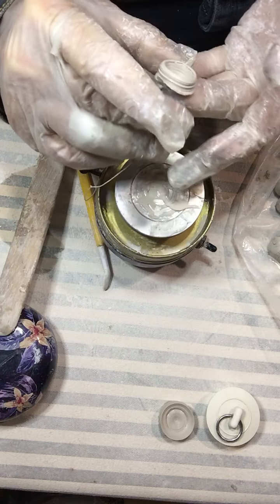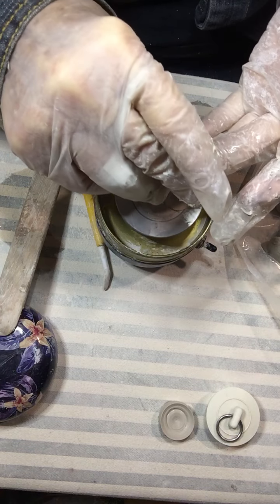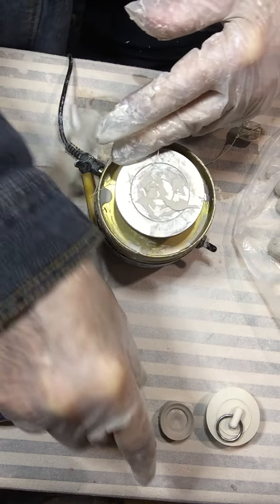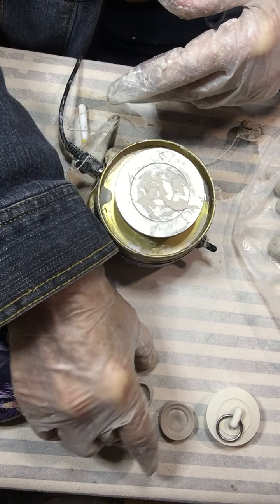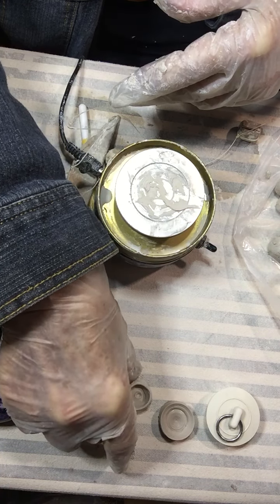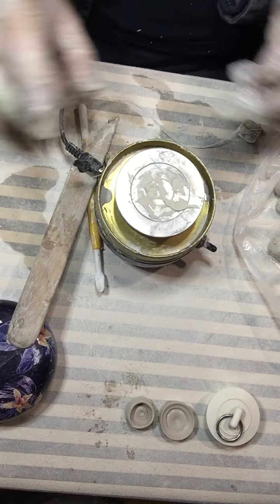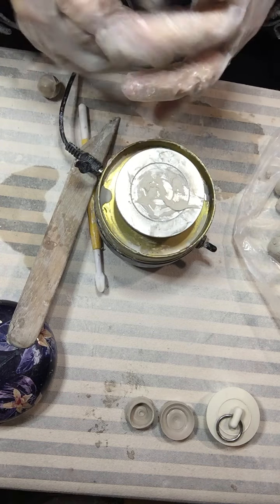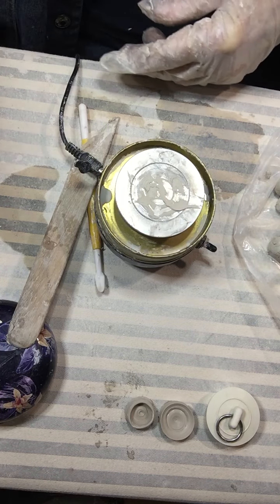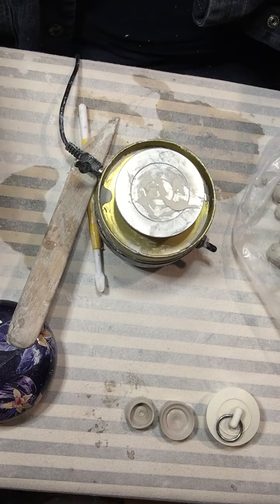And once again, as with the other one, I'm trying to get it back into the round on my finger. A lot of the things will be done in the trimming process. And I'm going to do one more. Get off my wheel first.